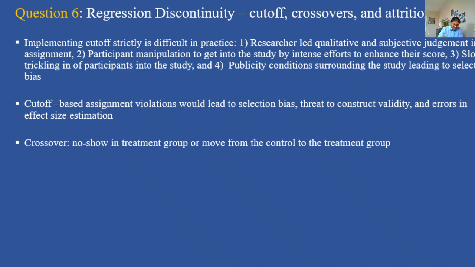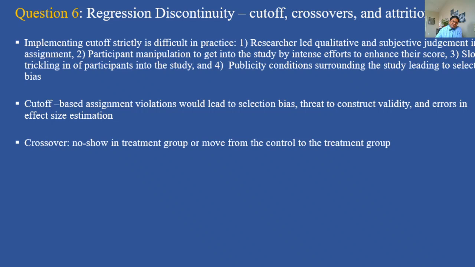For the trickling in participants, it is ideal to create several cutoffs based on entry into the study and deal with these groups as separate RD designs. So instead of taking one cutoff point as when the participants enter, create different cutoff values and then compare all these, considering them as different RD designs. However, the book strictly says that when there is falsification of assigning participants based on spurious data, that can never be rectified. All these other issues can be, but not the issue of falsification.